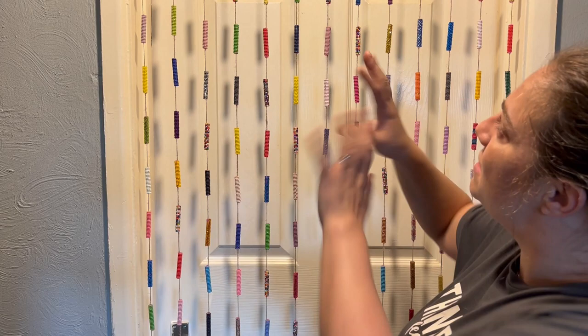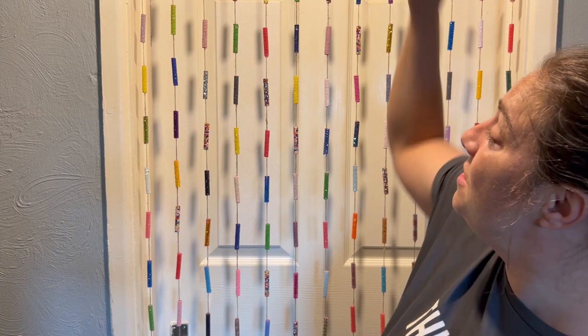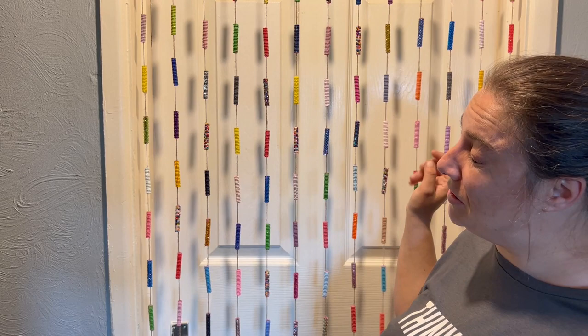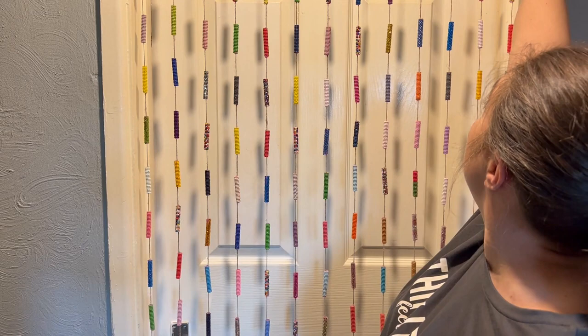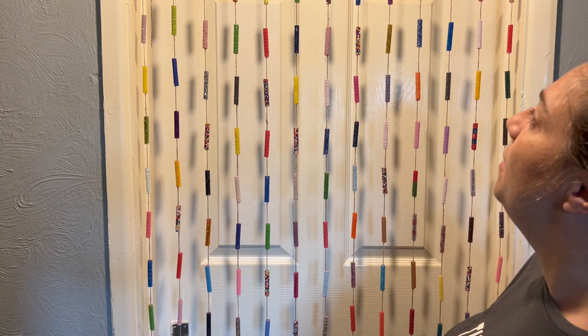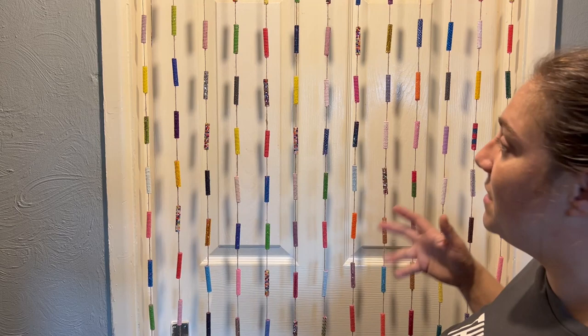So we needed 13 trays, a whole lot of pens, and to attach the tray to the ceiling or to the door frame, I made two little holes in the corners of the top one, of the end ones, and then just nailed them on. That's all I did to do that. What else? So yeah, that is it really.